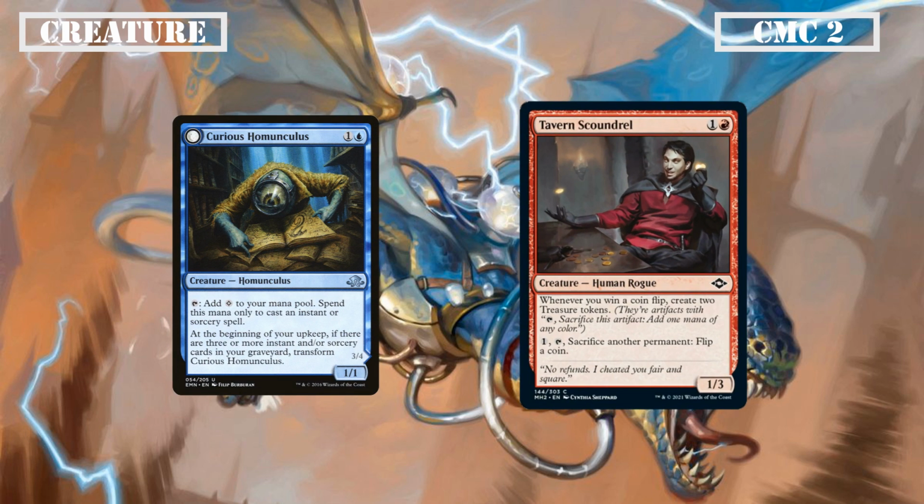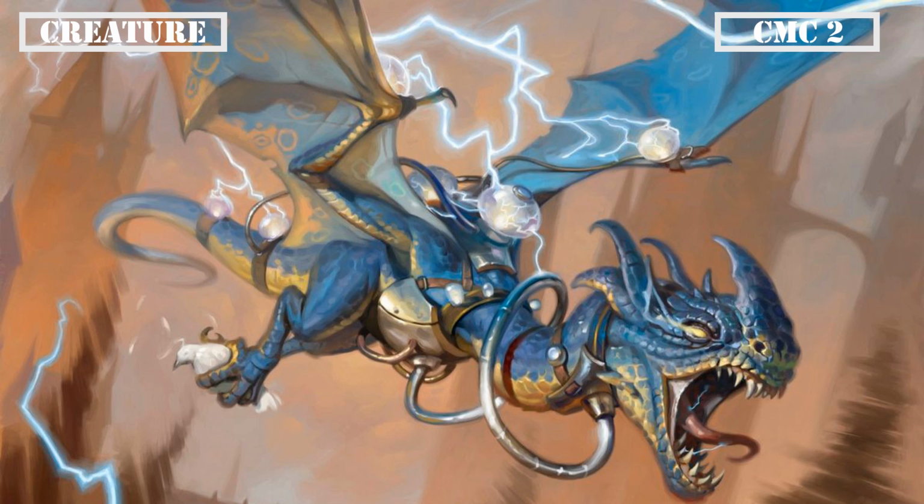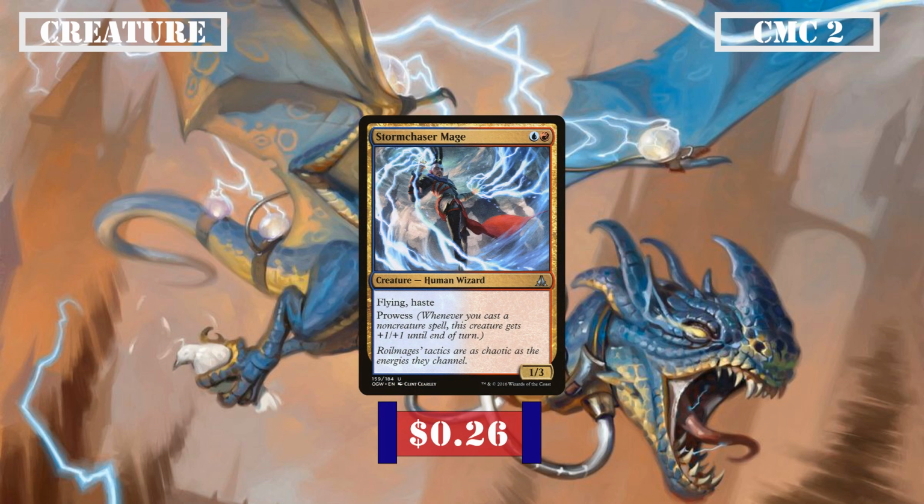Tavern Scoundrel is a 1/3 that creates 2 treasure tokens whenever we win a coin flip and can be tapped for 1 to sac a permanent and flip a coin, giving us a potentially huge amount of ramp alongside our commander with utility to sac our permanents if and when necessary. Finally, we close out this slot with Storm Chaser Mage, a 1/3 flyer with haste and prowess that we can drop early to get in for decent damage as we cast our cantrips.